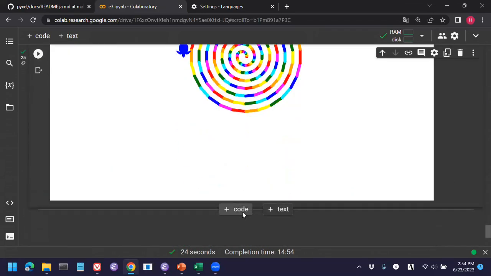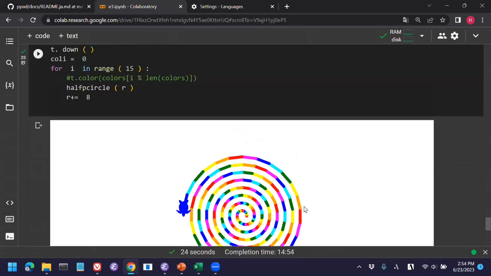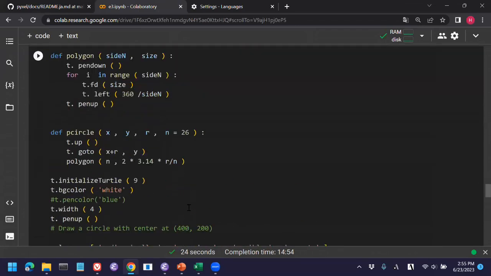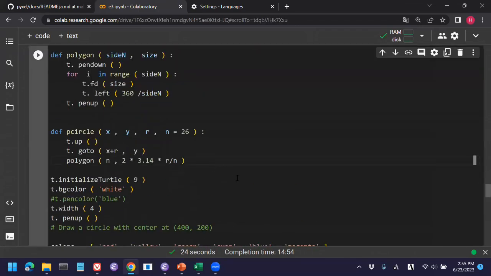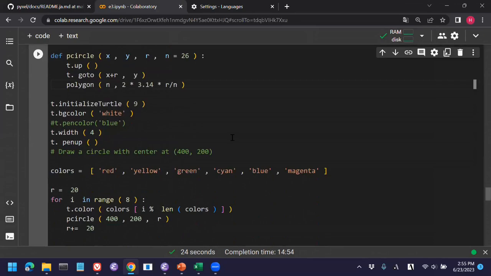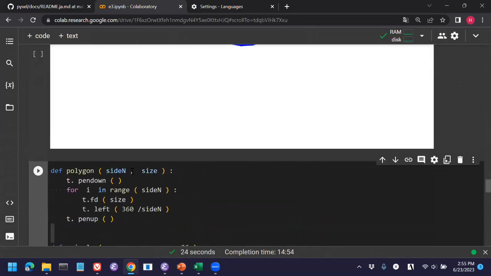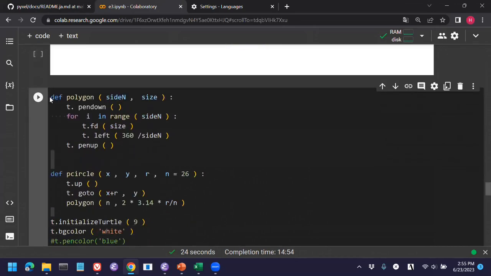let's open several boxes here, copy polygon and p-circle, and how to start the drawing. Okay, so let's copy this part, two cells up, the definition of polygon. Oops, it doesn't work very well.